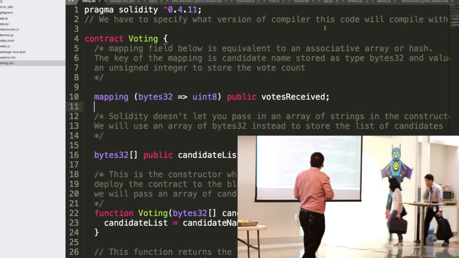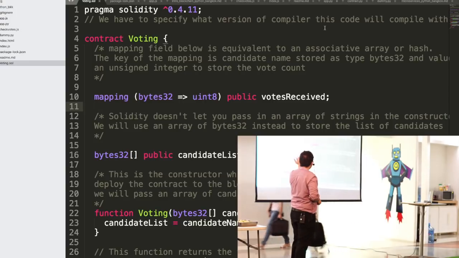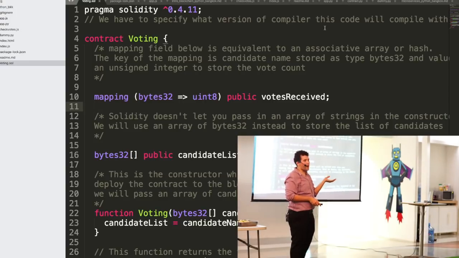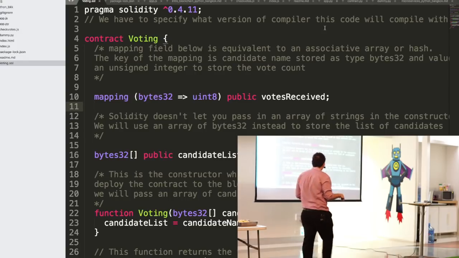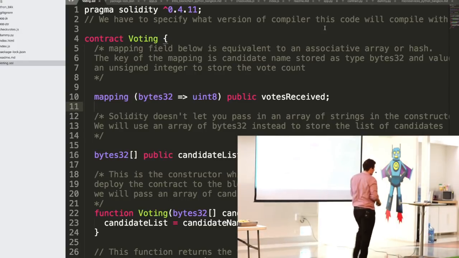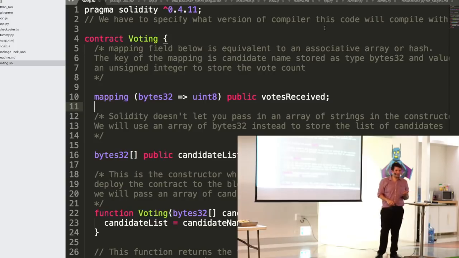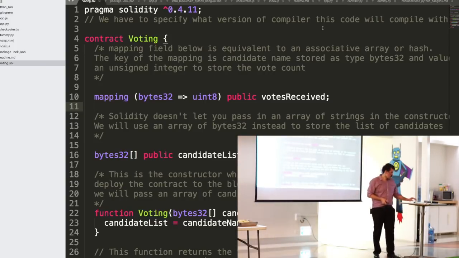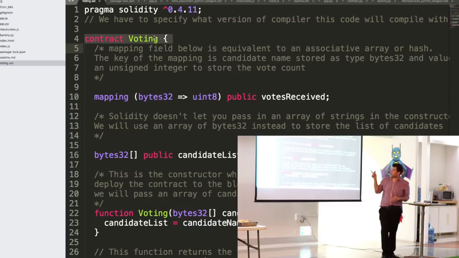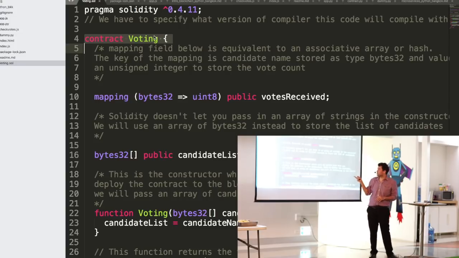What's really interesting at first is that at the very top, we tell it what version of the compiler we're going to run. There are many increments of the compiler, and there might be small idiosyncrasies between them. You want to stick to a very specific version of the compiler because you're testing this and you want to make sure that your security works. So you don't want to just randomly be changing compiler versions, right? The next thing is that for each contract we create, it's almost like a class, you can think of it. You create this contract class. In our case, we're doing votes.